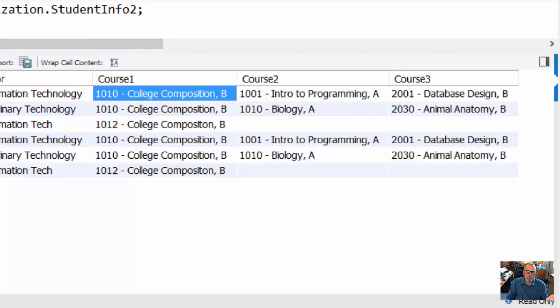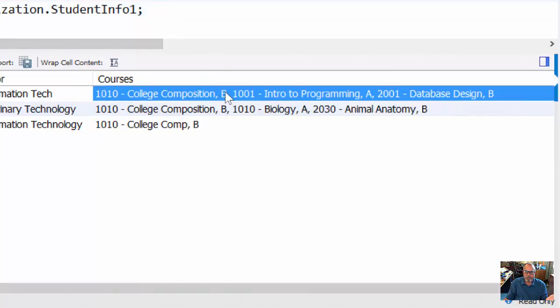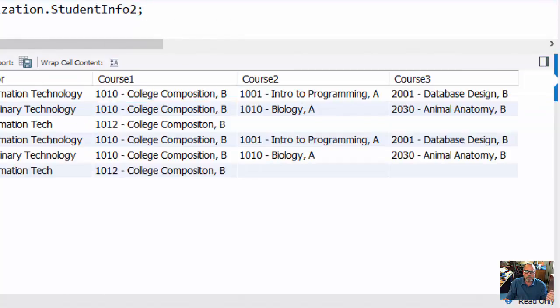Another problem with both of these kinds of design is, in this case, it's very hard to extract the information to answer the question, did the student take 101 Intro to Programming? Because it's hard to search this field for that fact. Now it's a little bit easier over here, but the problem with this design, and it's a really bad problem, is sooner or later you're going to run into a student that took 4 courses, and all of a sudden your table can't handle that situation.